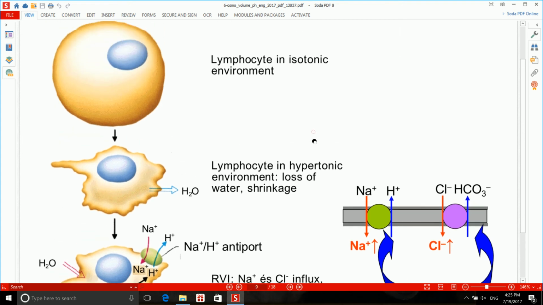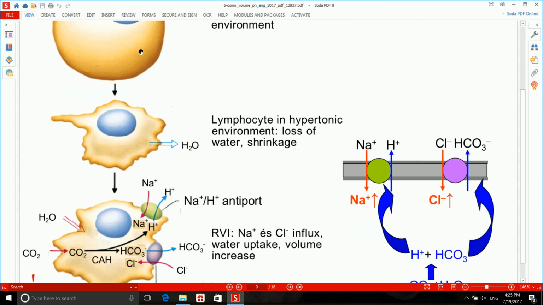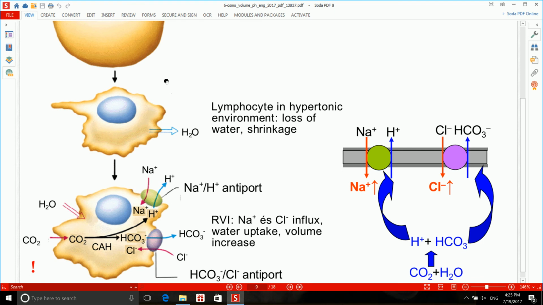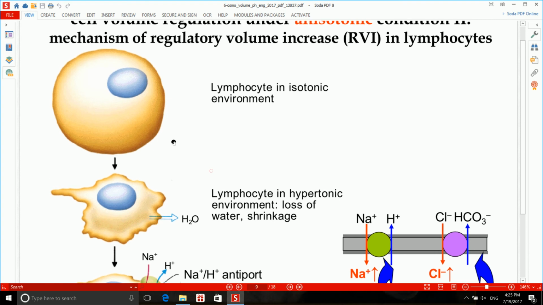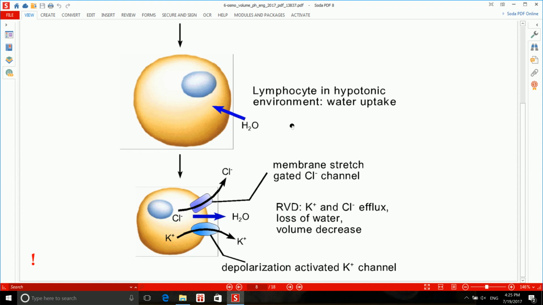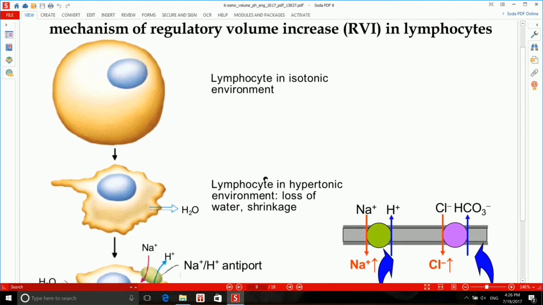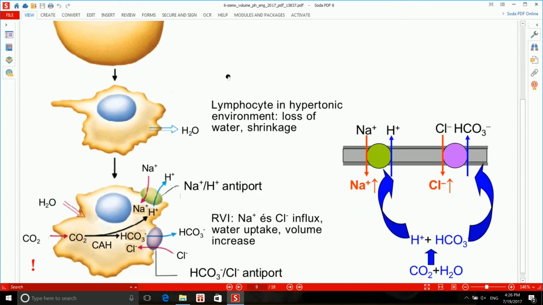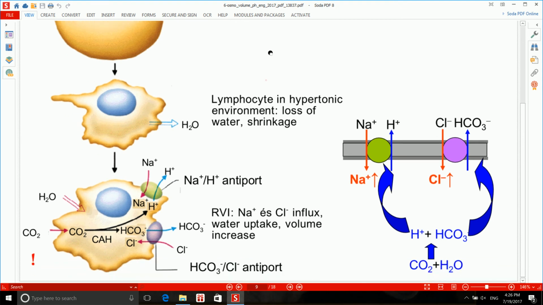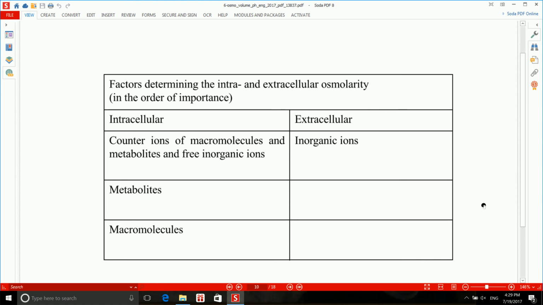And one more thing that I need to mention about cells in hypertonic and hypotonic situations is that these regulations you saw, well, their names suggest what's happening here. For example, in case of a hypertonic situation, what the cell is doing is a regulatory volume increase, right? And in the other case, in case of a hypotonic situation, what the cell was doing was a regulatory volume decrease. So cells are regulating their volume, but both of these regulatory volume changes, which we mentioned, are short-term. We're going to talk about long-term volume regulation just in a moment. Now, before we talk about long-term volume regulation, we need to know something else.